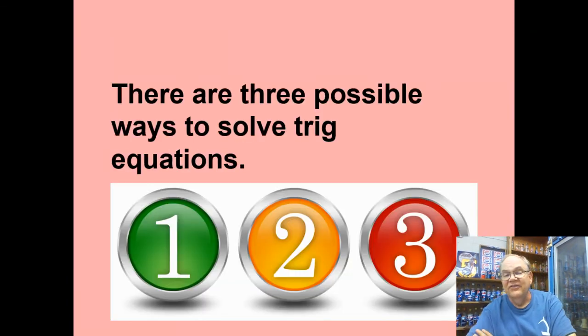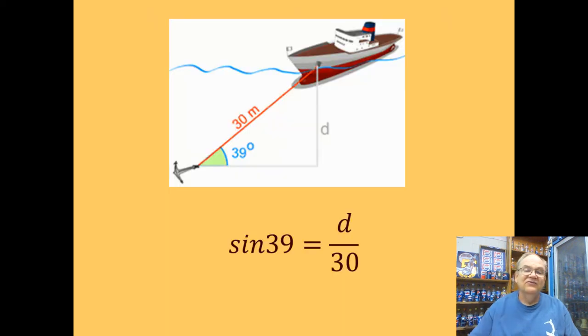Once you have a calculator set so you can use it, then we'll talk about solving the equations. And there really are three different ways that you can solve trig problems. Which one you do doesn't have anything to do with whether it's a sine, cosine, or tangent problem, although you'll press the key that says sine, cosine, or tangent, depending. What it really has to do with is where the variable comes up in the equation. So one of the equations that we did earlier said sine 39 equals d over 30. I believe that was the last of the three that we set up.